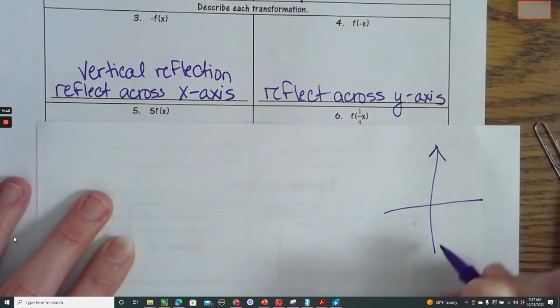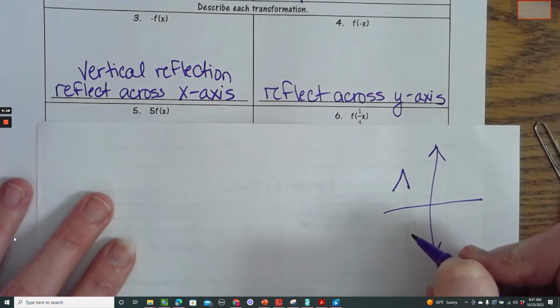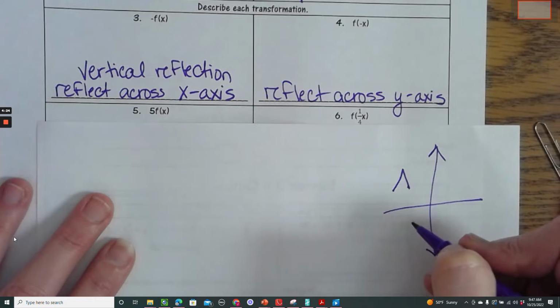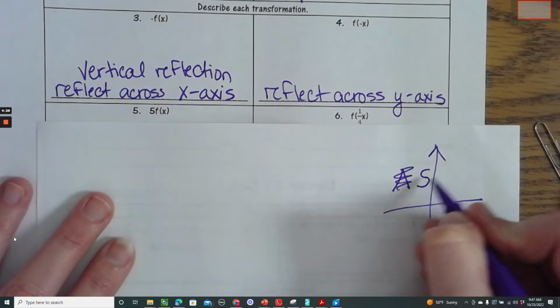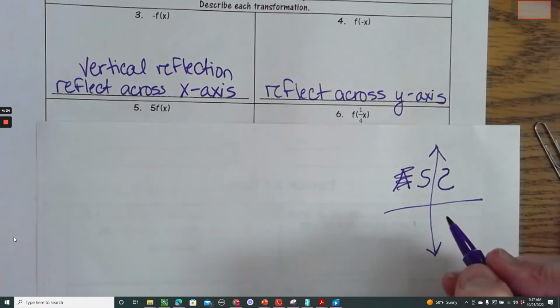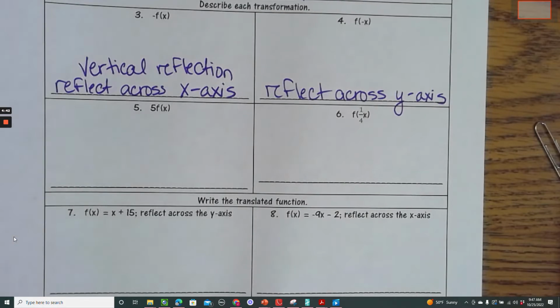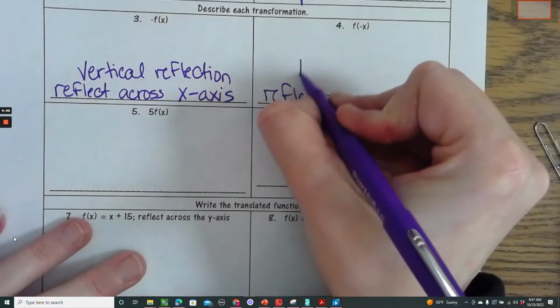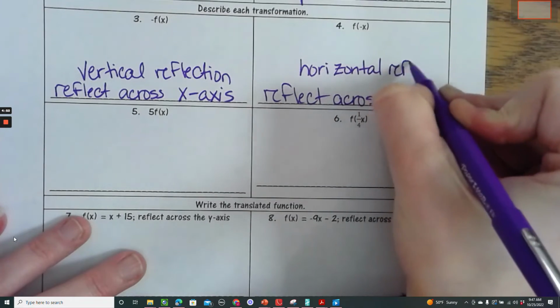So this one right here, the up and down, that's my y-axis. So same thing, if I have my triangle, triangle doesn't work real well with this one. I'm trying to think of a letter that would. An S would work. If I reflect that S, it flips it horizontally. So it's flipping it sideways. So flipping it up or down is a vertical reflection. Flipping it left and right is a horizontal reflection.